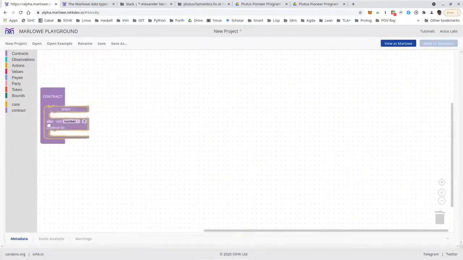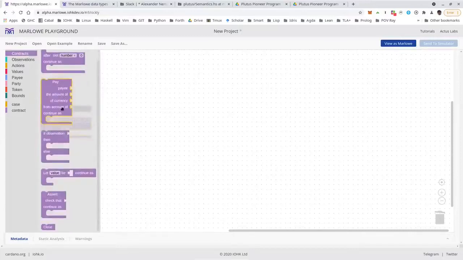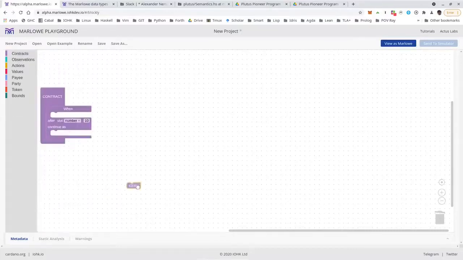We can slide that into here and we see all the slots where other things need to go. And we see some fields that we have to set. So let's start here. We can set a timeout. Let's say this deposit by Alice has to happen until slot 10. And if it doesn't happen, we can say what should happen afterwards. There's not really a good choice to do anything except close in that case. So in that case, nothing will happen. So we can slide that in there.